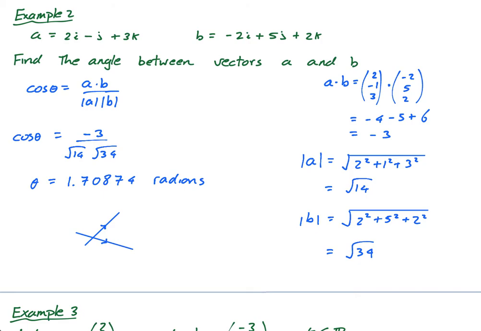When you find the angle, if these two vectors are crossing, you've got two angles. You've got one there and one there. And when we do an equation of a line, it'll be very important that you differentiate between the two. But when you get the angle between two vectors, what you're finding is this angle. It's not the acute angle, but the angle where the direction of the vectors is moving away from. The angle is this angle here. It's in between the two. It's moving away from here. It's not this angle.